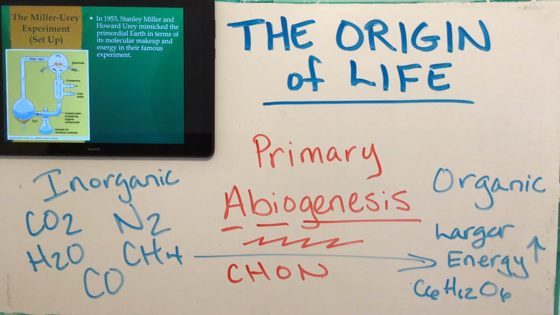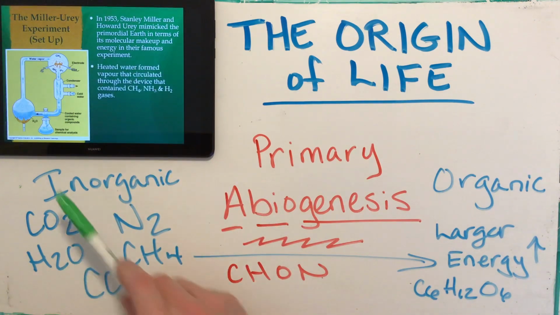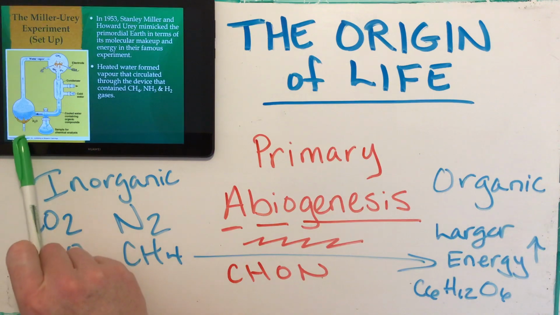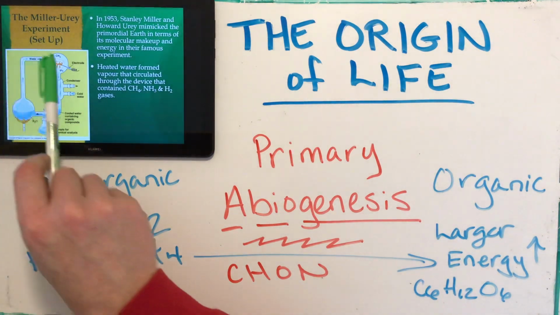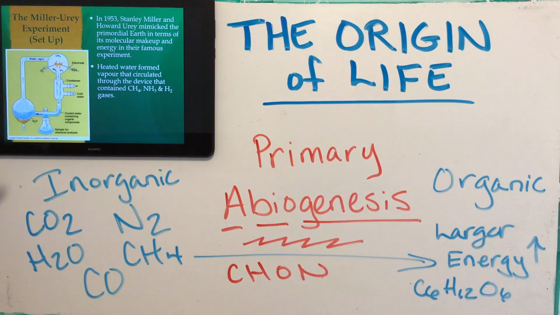Now, if you go to YouTube, you'll be able to find a video, kind of an animation of that thing. But basically, here's the rundown of how it was set up. They had water here with heat underneath it. You can see a Bunsen burner. And that would create water vapor, which would circulate around through this apparatus. So the water vapor would go up here and then over, and it would gather in this bulb here.